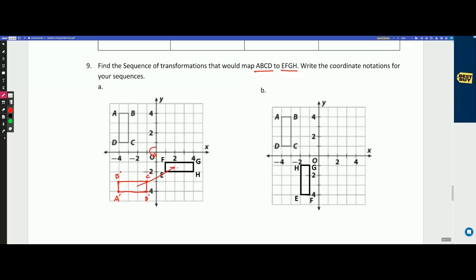And then all of a sudden I notice if I just translate with a given vector, it would work. So my sequence would be thus. You have your original point. We rotate 90 degrees counterclockwise so that they flip and the y negates. And then last but not least, whatever your x is, whatever your y is, we go through a vector, and if we double check from D to H, it looks like we go 1, 2, 3, 4, 5 to the right. So x plus 5, whatever your x value is, it moves to the right. And then 1, 2, and we go up 2 on whatever our y value is. And that would be our sequence.